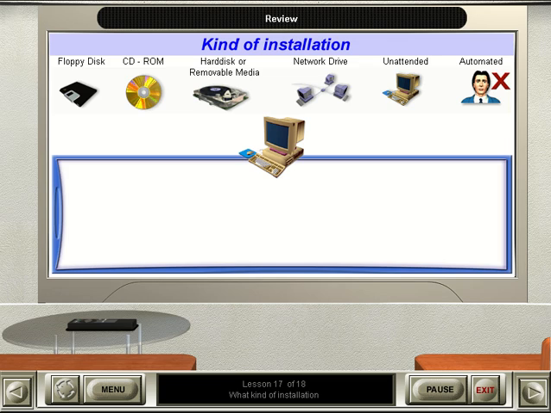You can install from one of the following: set up from floppy disk, set up from the CD, set up from a hard disk or removable media, set up from a network drive, unattended install, or automated install. To find out more about each of these installation methods, please click on the appropriate icon.